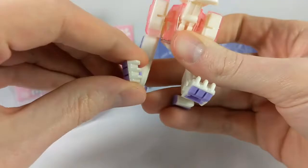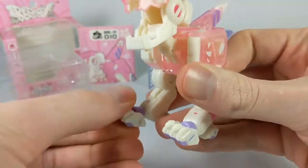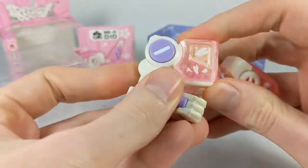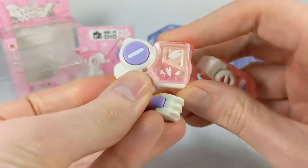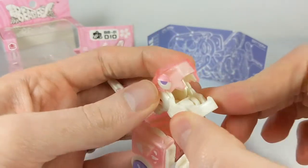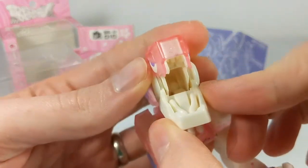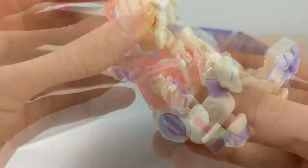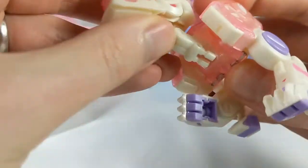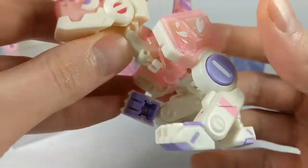Articulation-wise, there's a swivel for the feet — technically I guess it's a knee joint. The tail goes up and down, and of course the mouth. It's kind of cool: they got the pistons detailed so that when it comes up there it doesn't destroy the sculpt. It's a nice little touch.